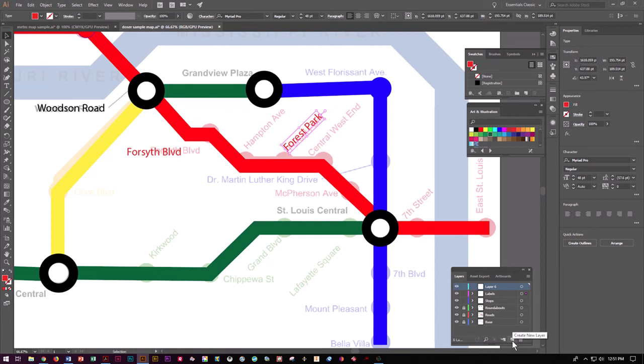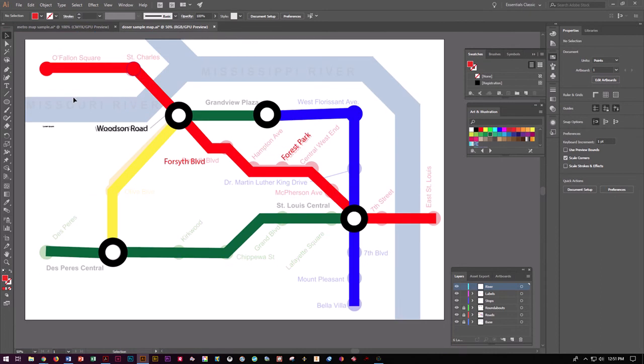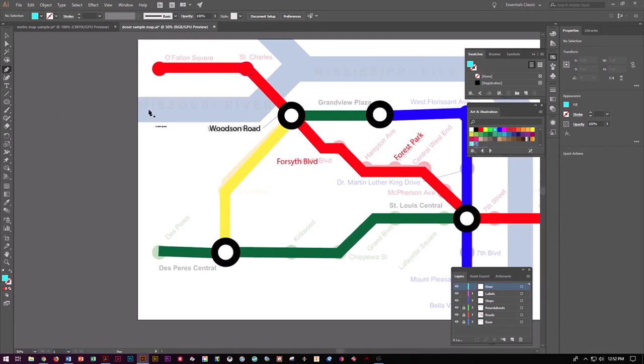So then I still have this river I need to do. So I'm gonna add another layer. I'm gonna double click, name it river. And same thing, I'm gonna hit enter. Zoom out a little bit. Let's grab our pen tool and grab a pretty blue, different color than your road, obviously. And I'm gonna go ahead and click in. And I've got it doing a fill, which I don't wanna do. So let's make sure that we've got it set to no fill and a blue stroke.